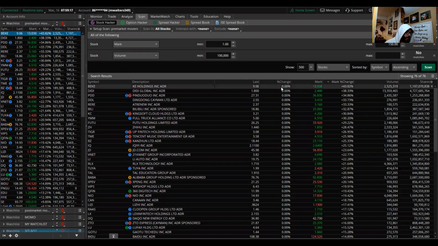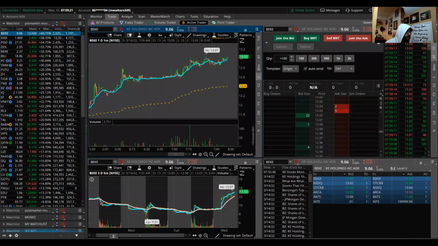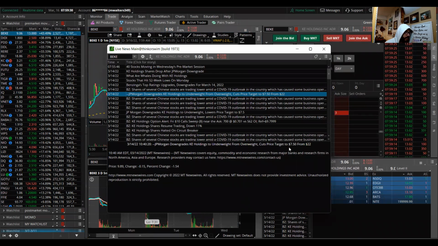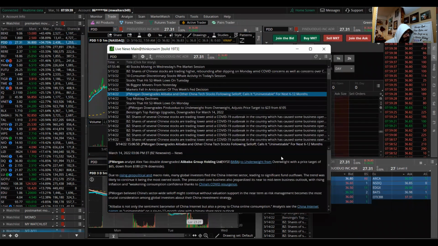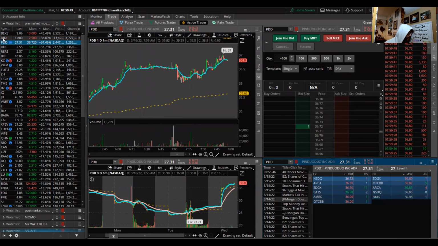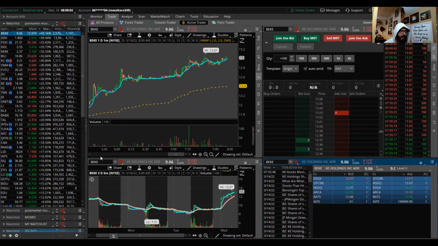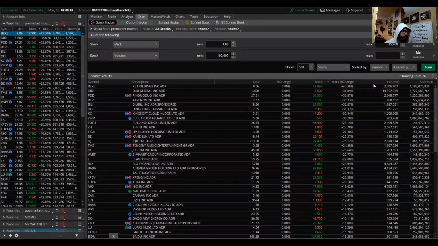The only thing is, a lot of these companies, and we could just go in here to KE Holdings. This was downgraded by JP Morgan, cuts it to underweight, cuts the price target to 750 from 22. A lot of these companies, JP Morgan downgraded it, calls it uninvestable. This is Pindu. So a lot of this move up 43%, up 40%. It may be where we see the market sells these off, kind of fades them and sells into this strength. You know, for people that couldn't get out before, this was just trading at $7, $10 a share. So I just see a lot of issues right now with trading this pre-market.